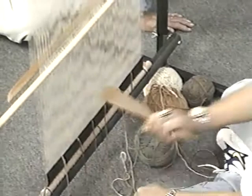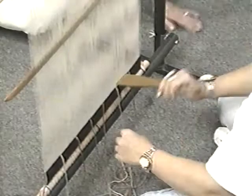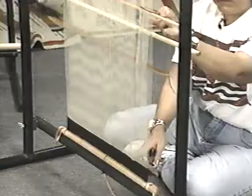That's where my blocks are going to interlock right here. Now I change the shed. Let me get these balls out of the way. Change my shed. On this row, we're going to start our interlocking between the two colors. I'm going to start on this side and work this string against the next color and find my marked area.